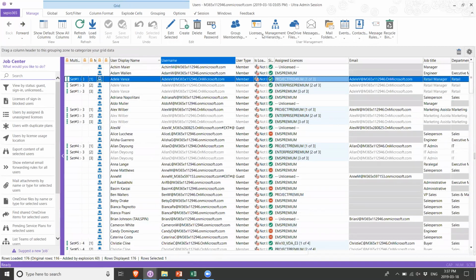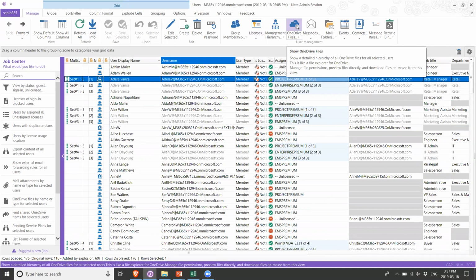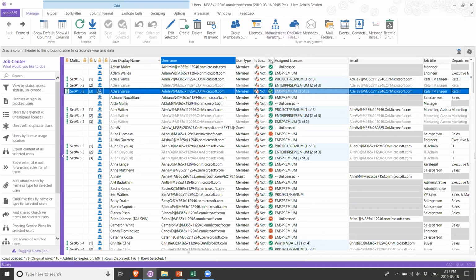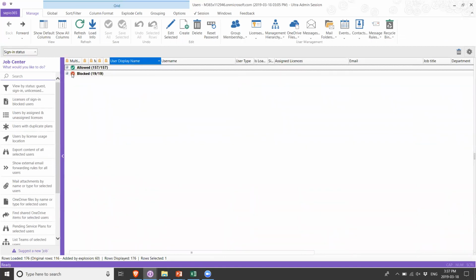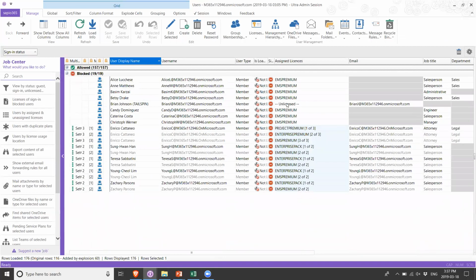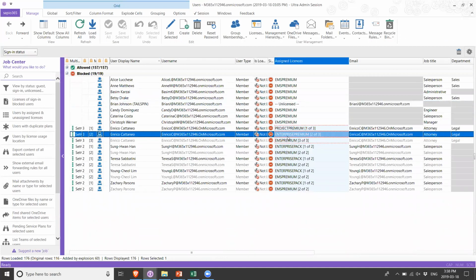As you can see, OneDrive is only one piece of the things that we do here, but let's focus on this for now. If you remember, we mentioned data retention and user termination. How do we deal with this stuff? Well, let's take an example. Let's again take a look at my users by sign-in status, locate some of the users that are blocked from signing in. As you can see, they still have some licenses assigned to them, which is essentially a bit of a waste if we think about it.